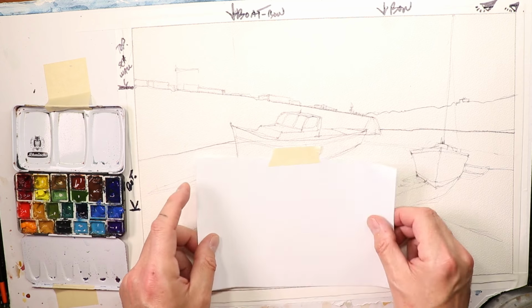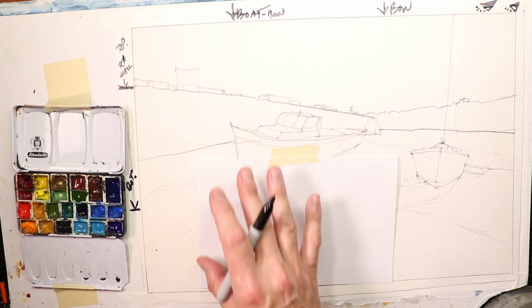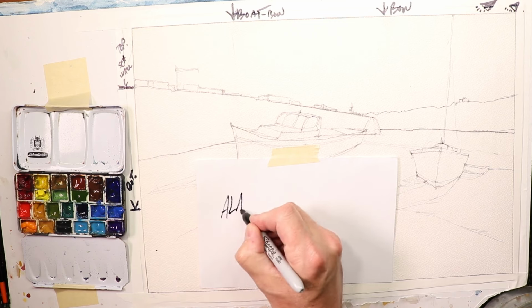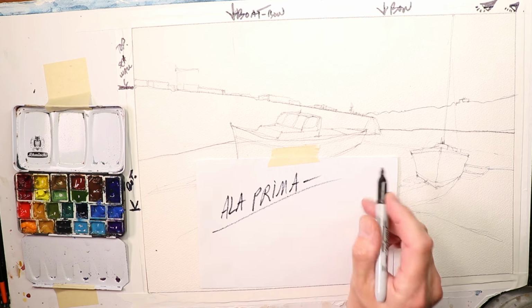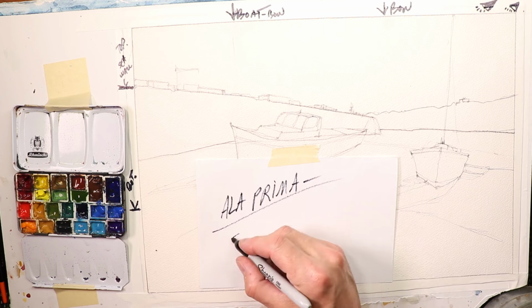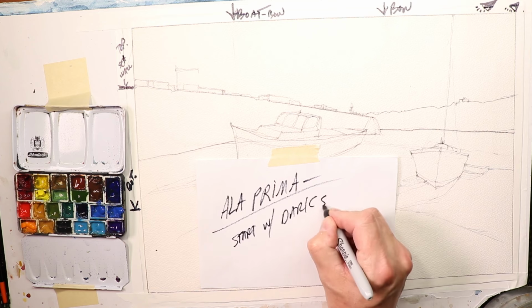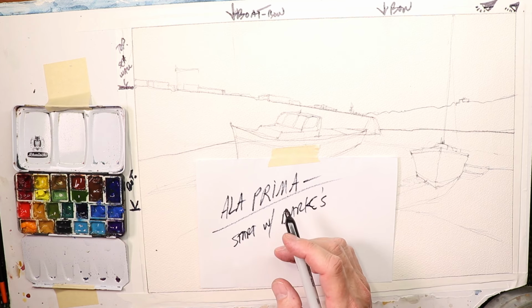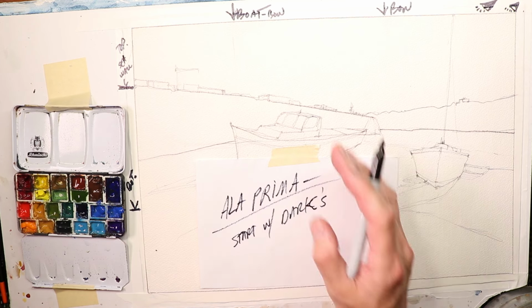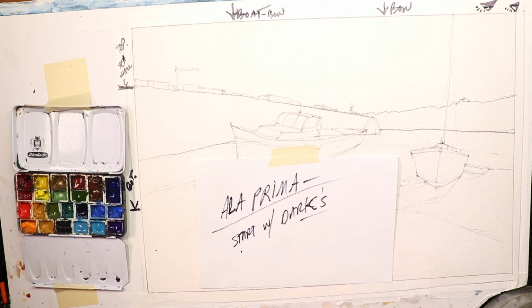Then we said, okay, what are we doing here as far as painting? If you watch me on a regular basis, you know I'm usually either going with a la prima or glazing technique. Here we're doing a la prima. So let's do a la prima. And when we do a la prima, we know what we're going to do is we're going to start out with darks. That's all you got to remember when you're doing a la prima. Start with your darks. You're an artist. You're looking at your paper once you're done drawing and you're saying, what am I going to do next? If you're doing a la prima, you start with your darks.